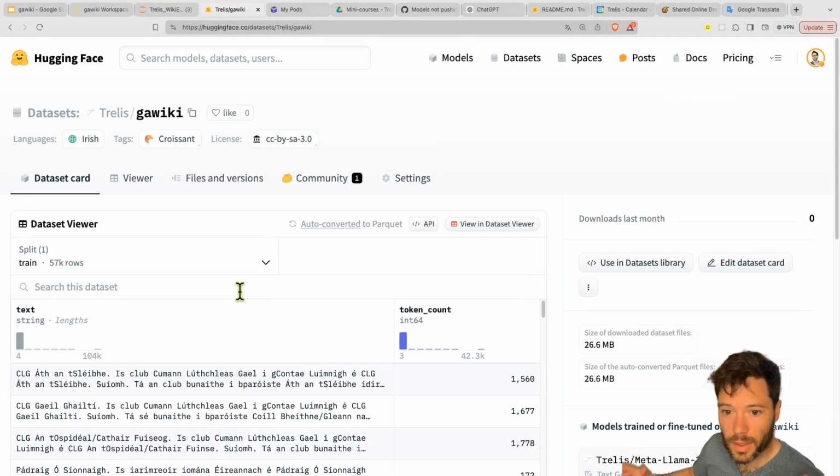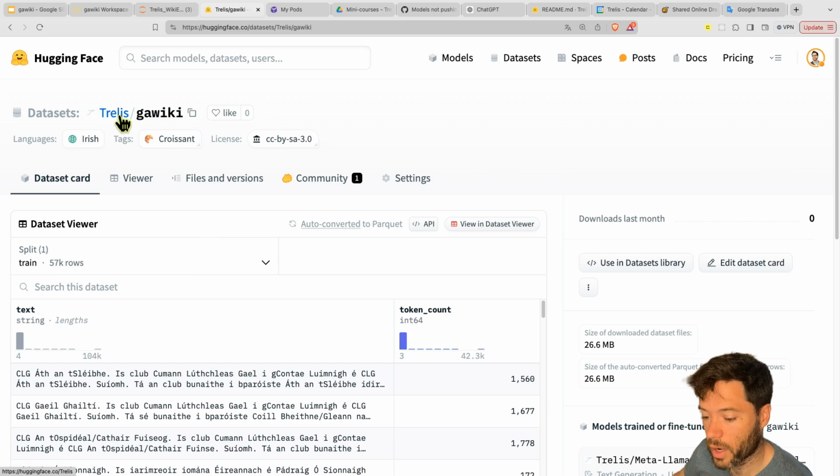I'll walk through each of these steps one by one. I will say that I could do longer training and there are some further tweaks I could make to get better performance, and I'll talk about those right at the end. As a little taster, here's a look at the dataset I've prepared, and I'll show you how I prepare it.